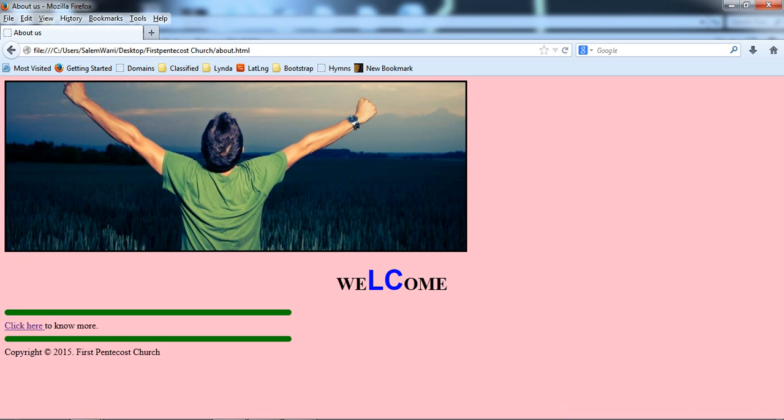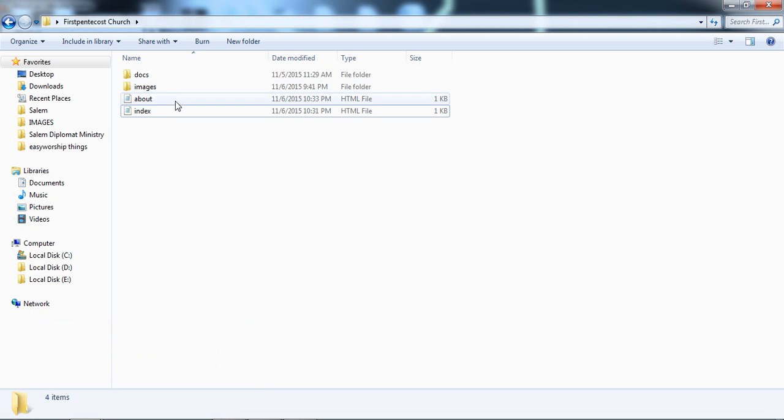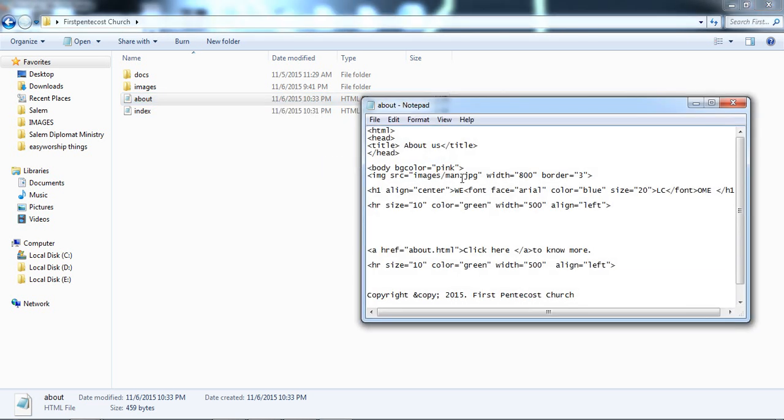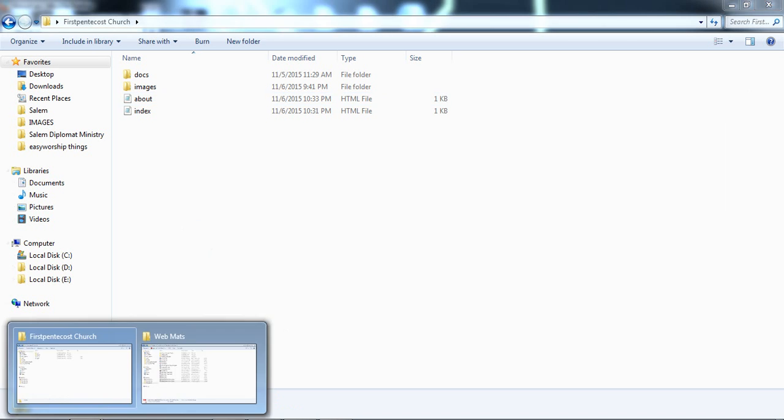So I'll navigate back to our code. You see, we have two files here now because we've saved another work, about. So I'm going to open the code of this one. Now I want to change the image. I used the man image in the home page, and I don't want to use the man again for the about us page. Let it not be like everything is man.